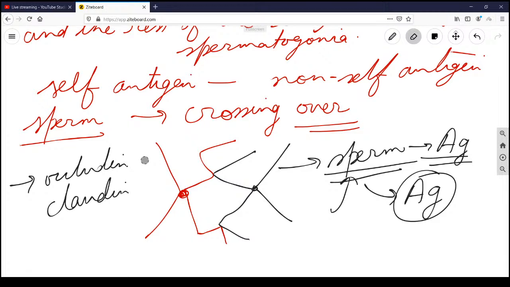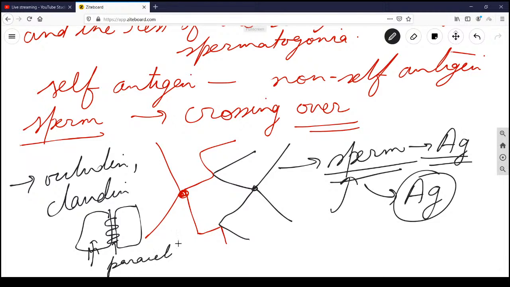Okay, so these are nothing but cell adhesion molecules. The cells are adhered very, very tightly like this. There is no gap for paracellular transport. Tightly they are adhered, so paracellular transport cannot happen. Only receptor mediated transcellular transport can happen through the cell, not between the cell. Between the cell transport is known as paracellular transport. So they don't give any area for paracellular transport.